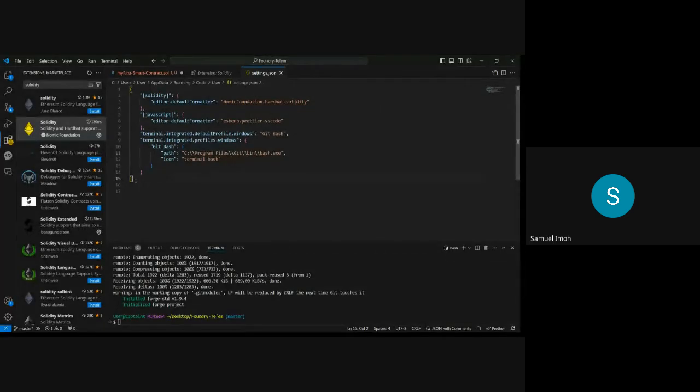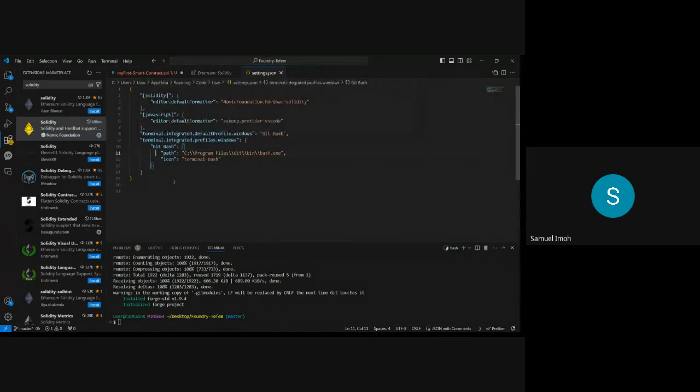So this is the setup I'm using, and this setup comprises the extension I'm using, and making bash my default terminal in my JSON setup. So this is the setup we are going to be using.